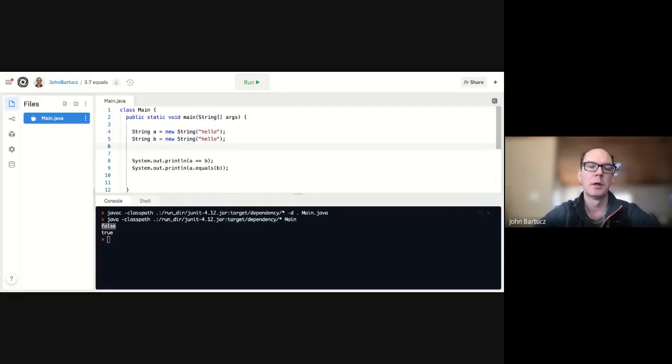But equals returns true, because what the equals does for string objects is it compares their contents. And that's usually what you want with objects. And you will be tested on this in several different ways on the AP exam, specifically with strings.